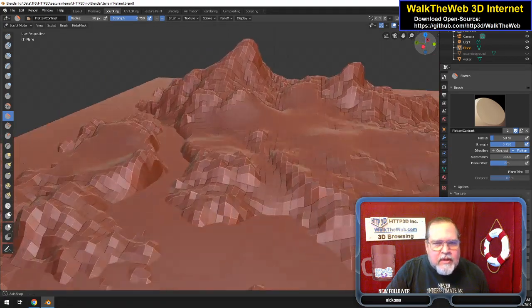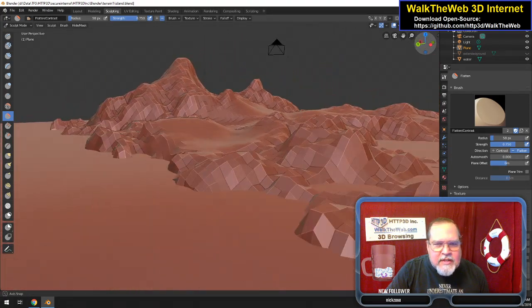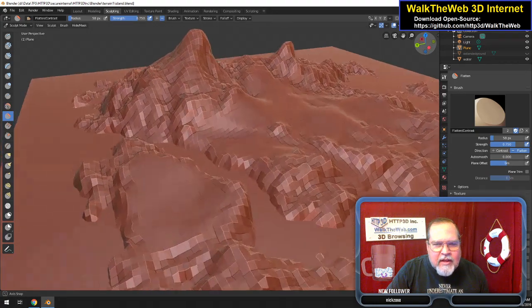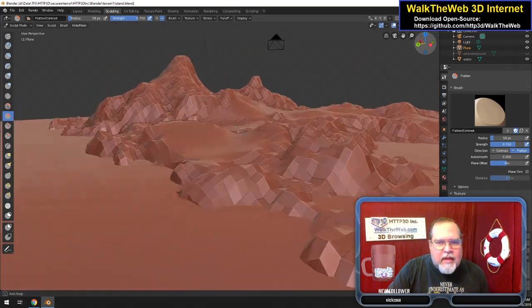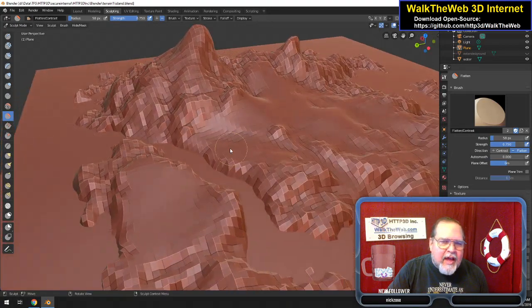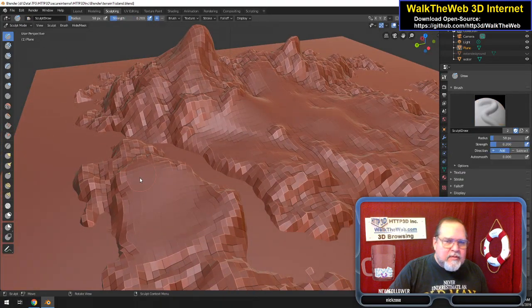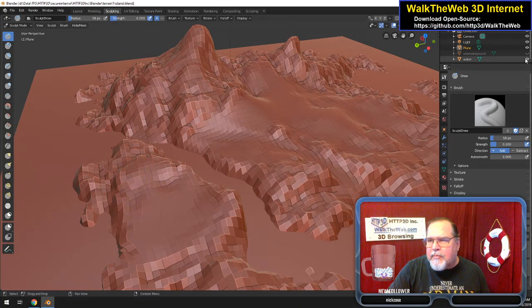The other part, though, is I want to make sure it's not too crazy. See how it has a path going kind of through there? Let me take this down a little bit right here. Just want enough of a building area that I can make something there. It's also a little high on this side, so let me do that. Hold down Control, bring this down just a touch over here. I want to make sure I'm not tweaking that either.